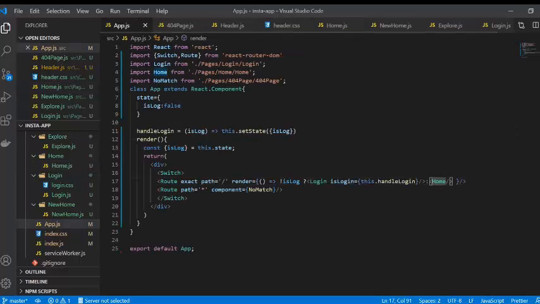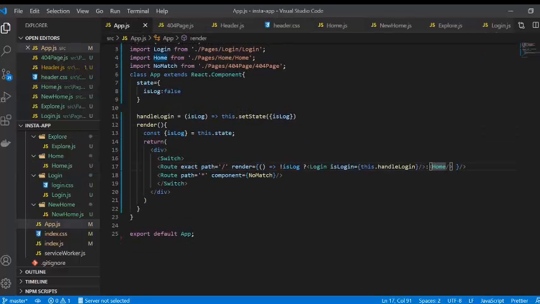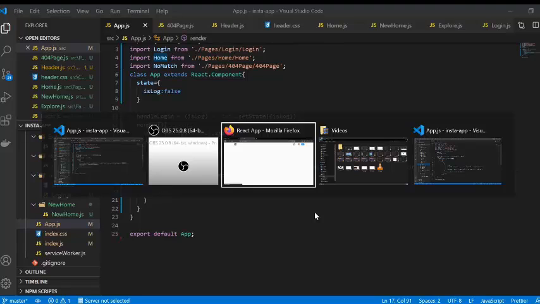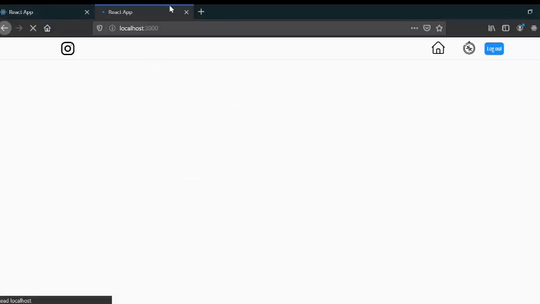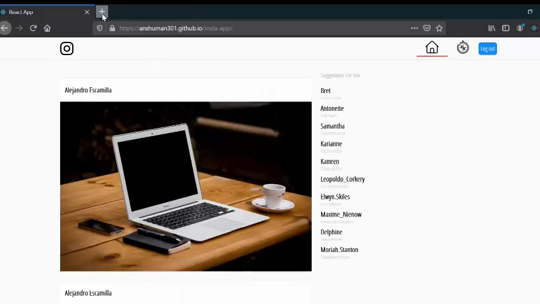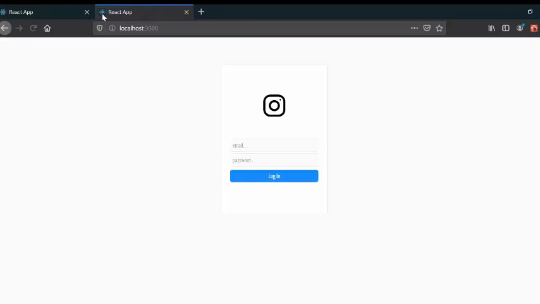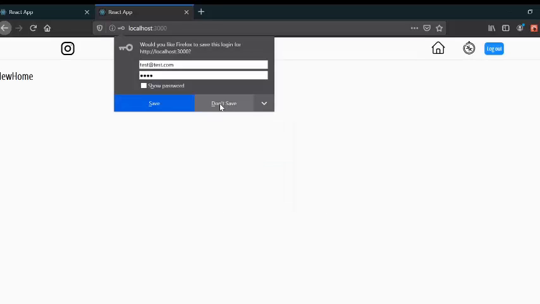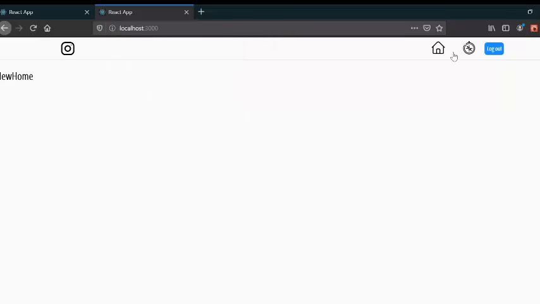Now back to our app.js, yeah, it's good. Now if we just go into our code, just remove it and use localhost 3000 again. Now if I just go to test@test.com and test, it's working, right? Now if I just go to this part, it's not working. So why is that?